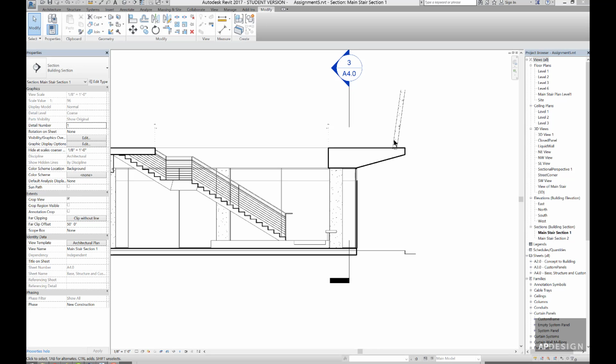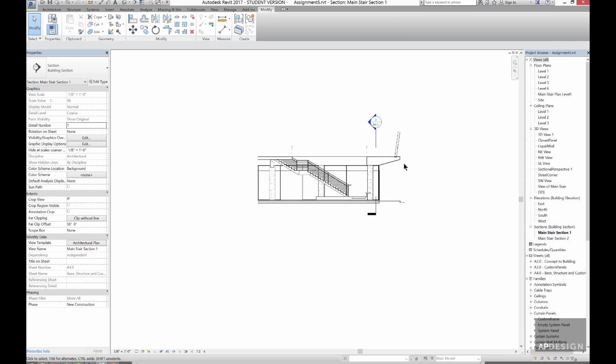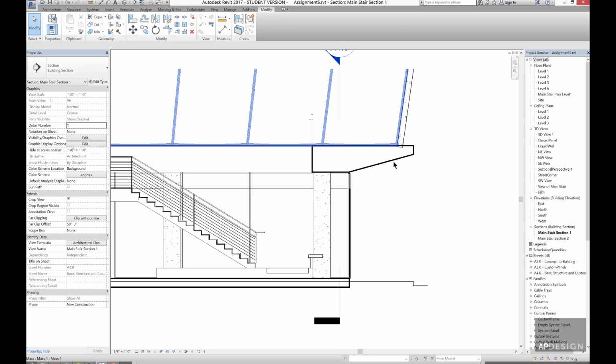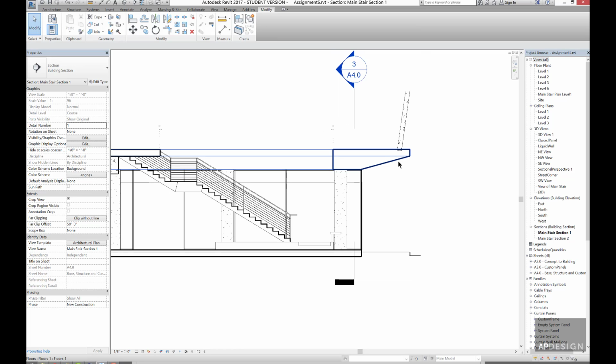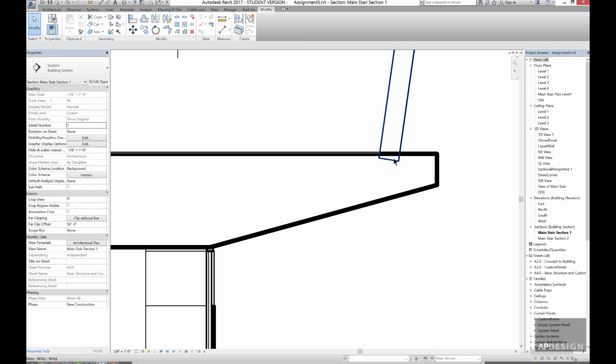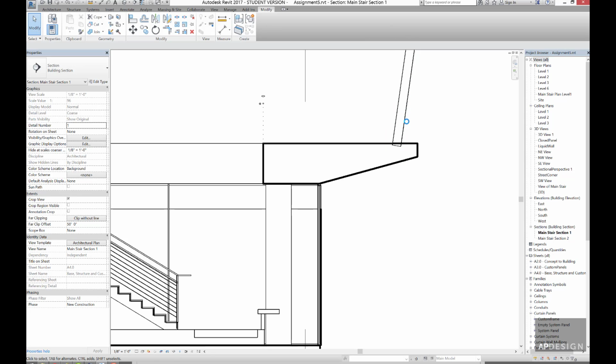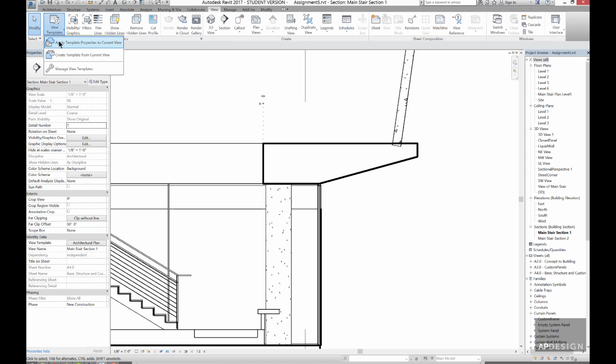Alright, in this video we're going to talk about cleaning up some more of your drawings. So we have a section open here, and what we're going to do is talk about what to do in this case. One, we see a lighter line weight going on, so to handle that, this has already got an architectural plan associated with it, so let's go into its view template.